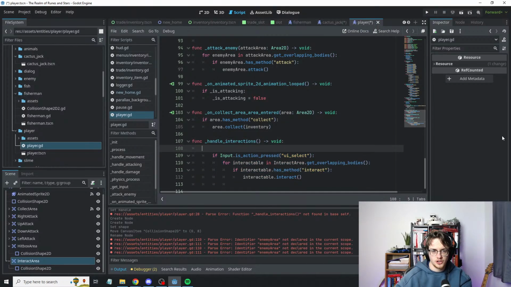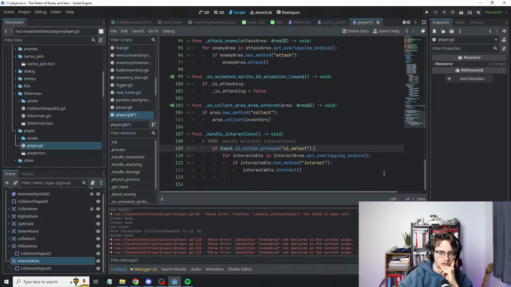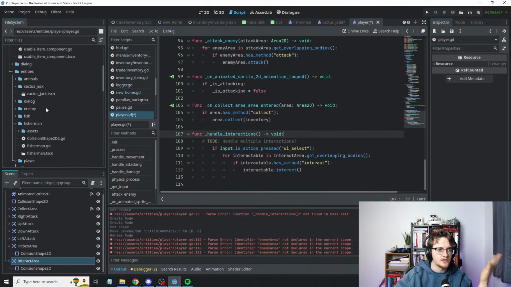There's a few issues with this, so let me add a to-do: handle multiple. This is something to think about as well. When we handle interactions, if we get the spacebar, we loop through everything, and if the item within that has the interact method, we call that. But the problem is, if there's 5 things, we're going to call interact on 5 things, which is not what we want. We want to do it one by one, because we don't want to start 5 dialogues at one time. It's not too much of an issue right now, but it will be. So we'll loop through everything, and we'll see if it's got a method called interact.